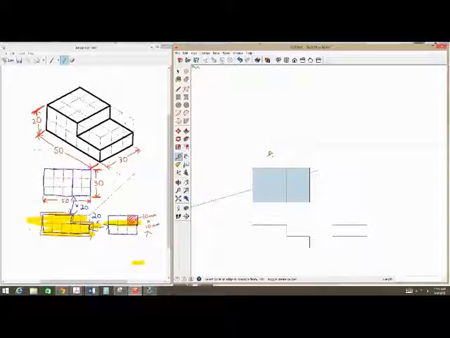Now there are many different ways to create 3D objects, and it doesn't really matter which way you do it as long as it turns out correct in the end. So I'll show you the one method I will use to create this particular one. I'll reference the left-hand side of the top view so everything stays in line, nice and neat, and I'm going to draw the front view again. So I'll just do that quickly.